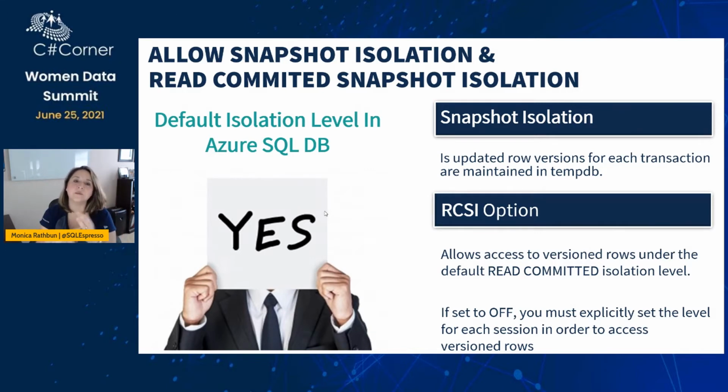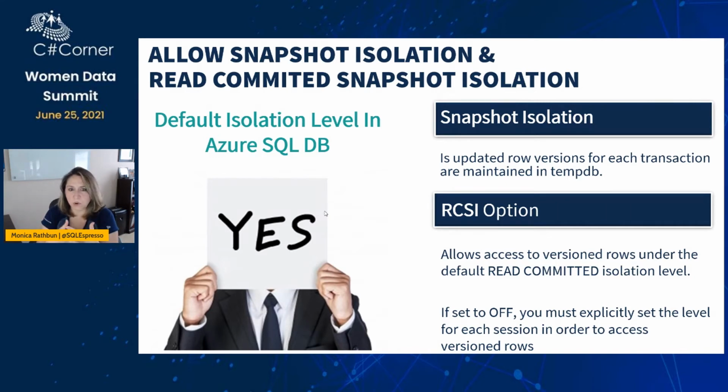But between the two options, allow snapshot isolation allows it to read the version store, and read committed snapshot isolation creates the version store. So definitely take a look at those, read deeper into it. We don't have a lot of time for that today. But definitely take a look at this option.